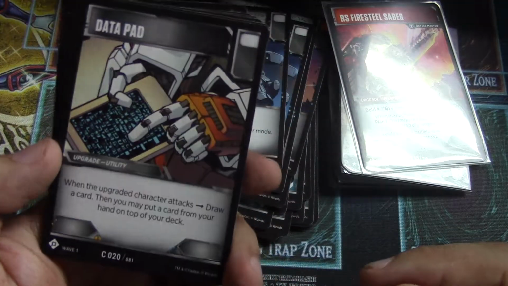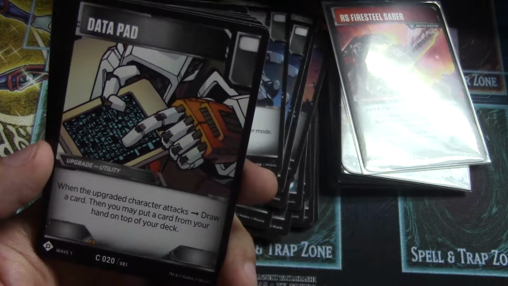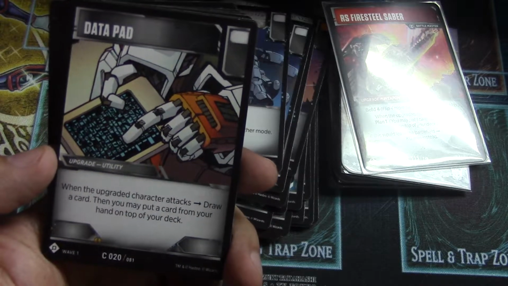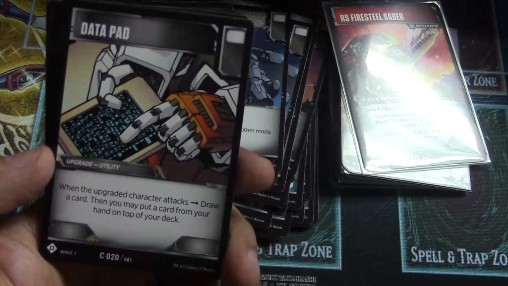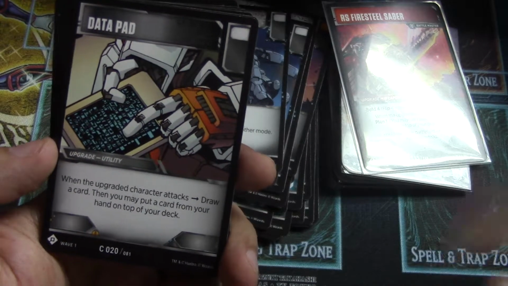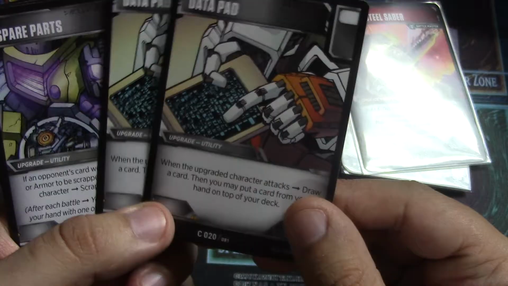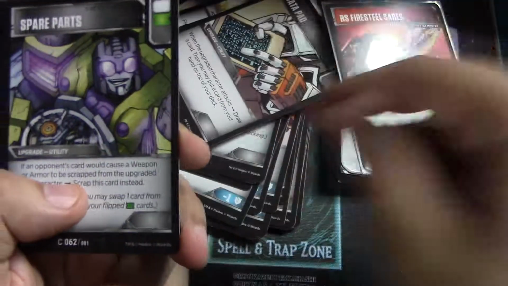Data pad. When the upgraded character attacks, draw a card, then you put a card from your hand on top of it. So I think this works like that. If it doesn't, this card is useless. However, I'm fairly sure that it's on, when you attack, it's before you do your damage checks, or you check for battle cards. That's the appropriate phrase for it. So I'm running 2 of those. If it doesn't work like that, this is the first card out of the deck. But the whole idea is to help stack the deck more.